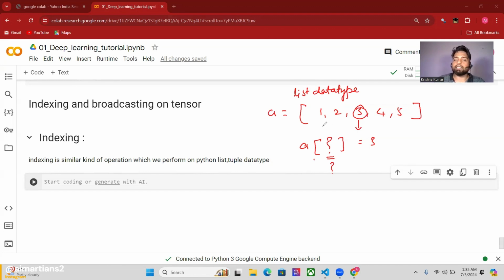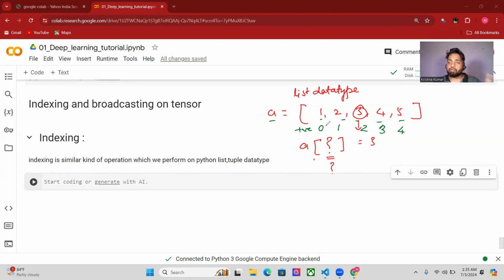So list supports indexing, and indexing means each element inside this list data type, which is assigned to a variable A, has a certain unique identity, or you can say index number, like a rank. Okay, so this 1 has index value 0, this 2 has index value 1, this 3 has index value 2, this 4 has index value 3, this 5 has index value 4. So this is called positive indexing.